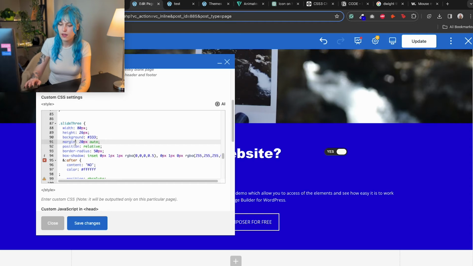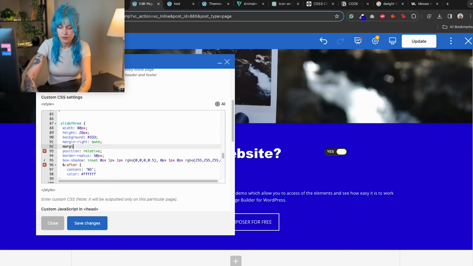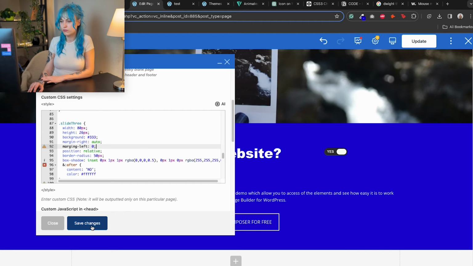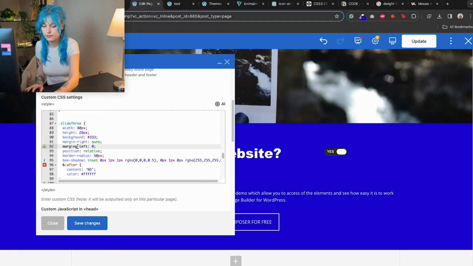Okay, let's make the margin right side auto, and then add a margin left, and we make that 0.